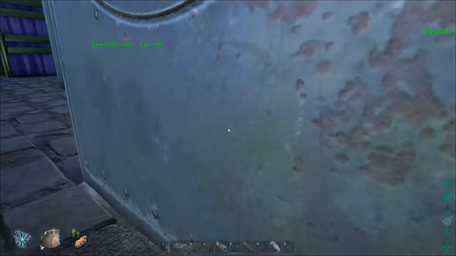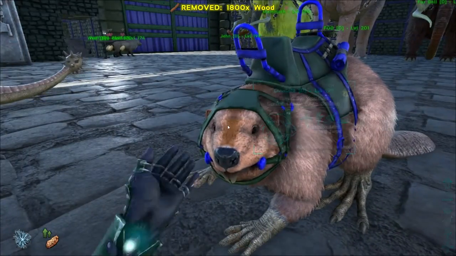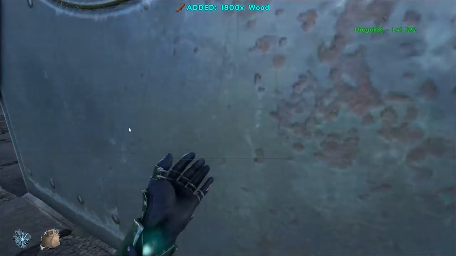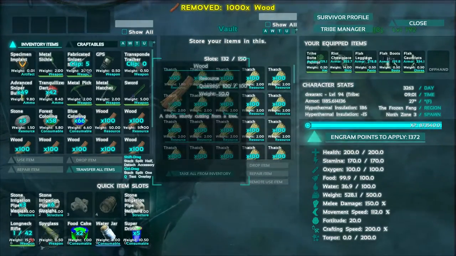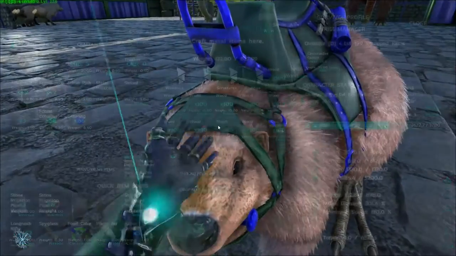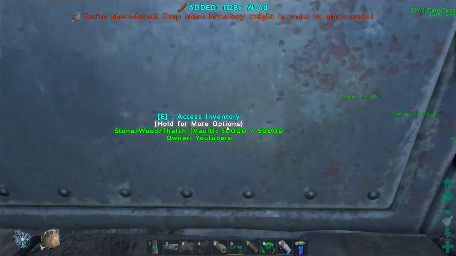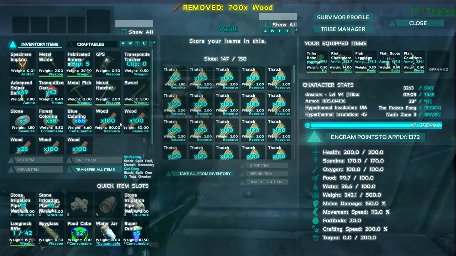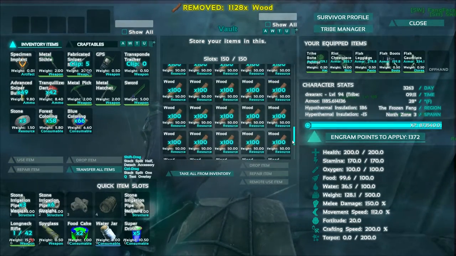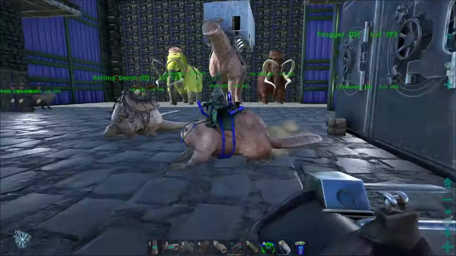Alright, there's 1,800. And how much more? There's another 1,800, so that's 3,600 wood so far. Nope, wrong one. Come here, Overbite. That's plus another 1,100. That's 4,100 wood. And we can't even hold that much more wood. So now we're all full again. Look at all this thatch. We don't have any stone in here, but we have a lot of thatch and wood. But yeah, cool. Easy enough.